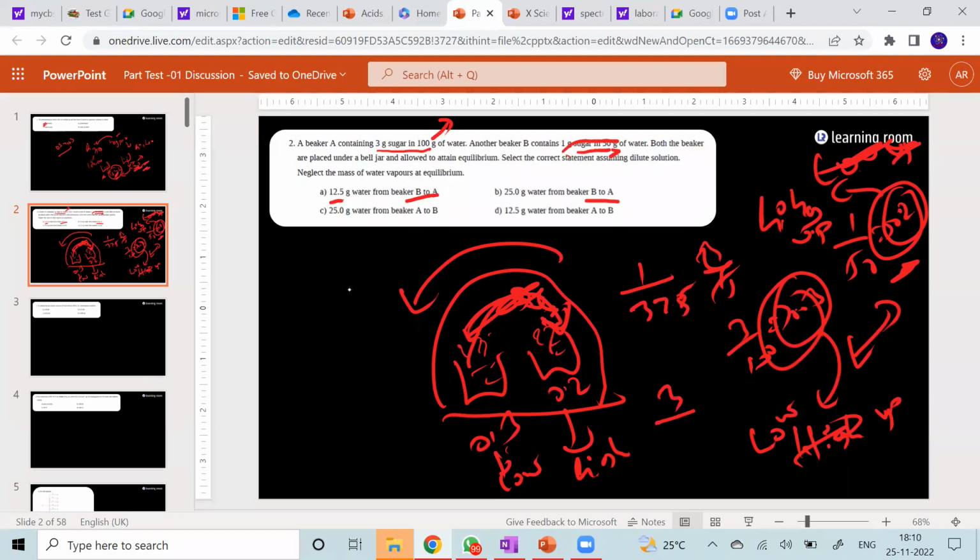And in another case, we have 3 divided by 112.5, right? Are these values going to be the same? We'll check. 1 divided by 37.5, which is 0.02666, and we have 3 divided by 112.5. Yes, exactly, they're the same. So the answer for this question, option A, will be the correct answer.